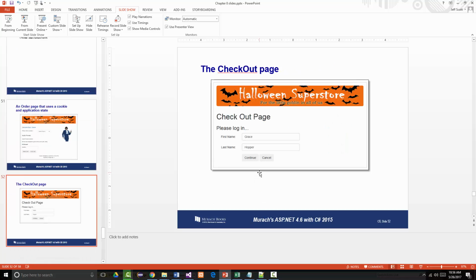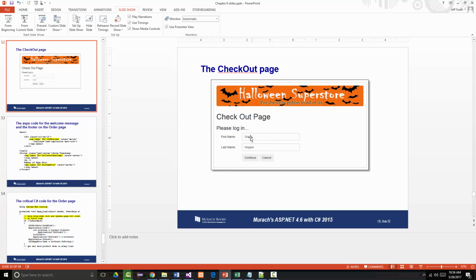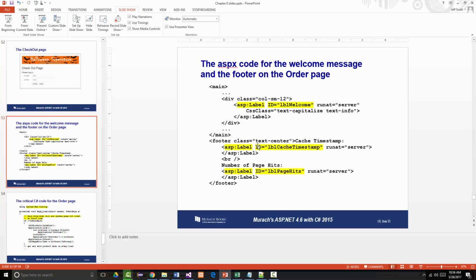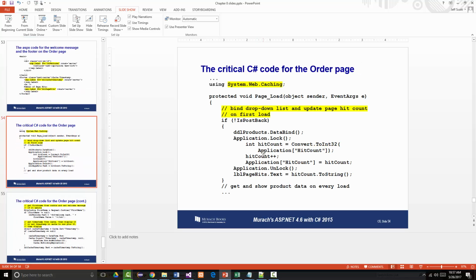So, how do we do that? Well, there's our checkout page, which now we're able to log into. Remember, before we weren't actually doing the checkout page. So the ASP.NET code is shown on 303, and actually there's nothing right there that you shouldn't be able to understand. The associated C# code is shown on page 305.